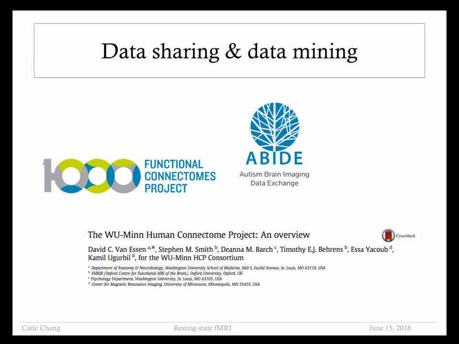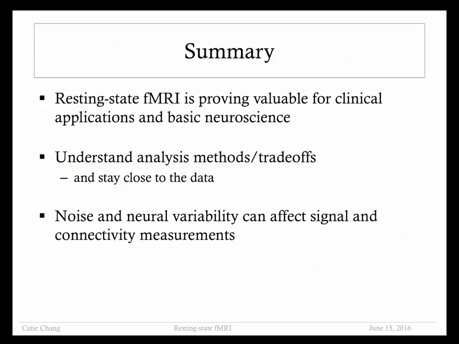And just a final trend to highlight, and this will also be covered in another lecture later on, is that there are lots of data sharing efforts now across a lot of different imaging sites where there are databases of resting state data, or resting state scans, from healthy participants, also certain patient groups. These are just a couple examples. And so now this data can be mined by anyone to look for lots of new things. So that's one nice thing about resting state data: you can just try to discover new things from the existing data. In fact, you probably can even write your whole thesis now on fMRI and not have to collect any of your own data.